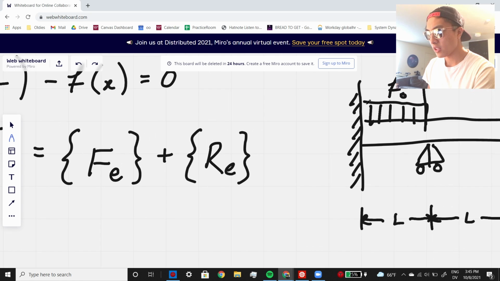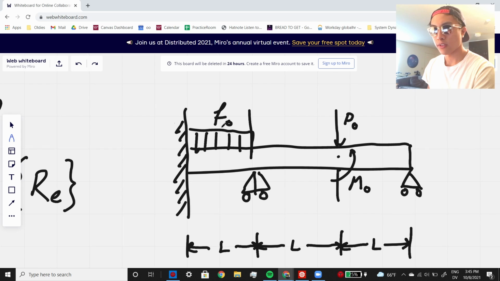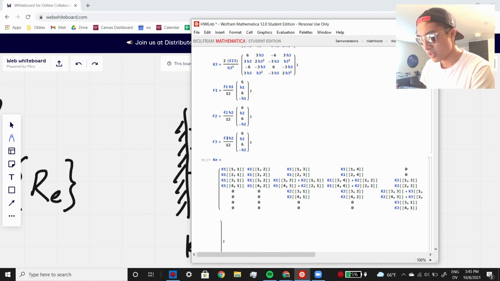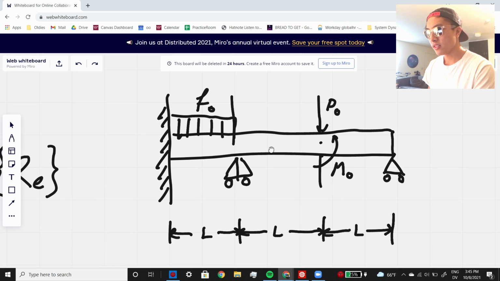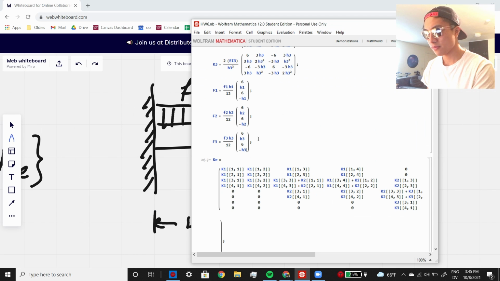F1 is the distributed load. And in our case, we have a constant distributed load of F0, and that's what I will plug in here. F2, and that should be F3 and H3. Oopsie, that has major implications. Save that. You can see here that there is no distributed load in the second and third elements. So eventually, I'm going to plug in 0 into F2 and F3. And you also plug in the H's for each element.